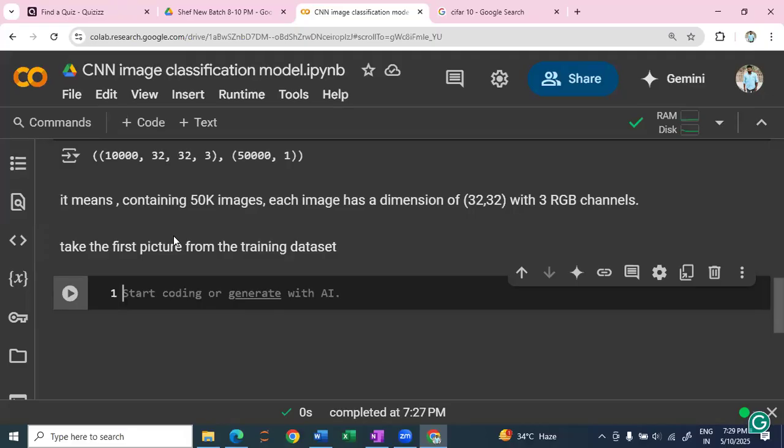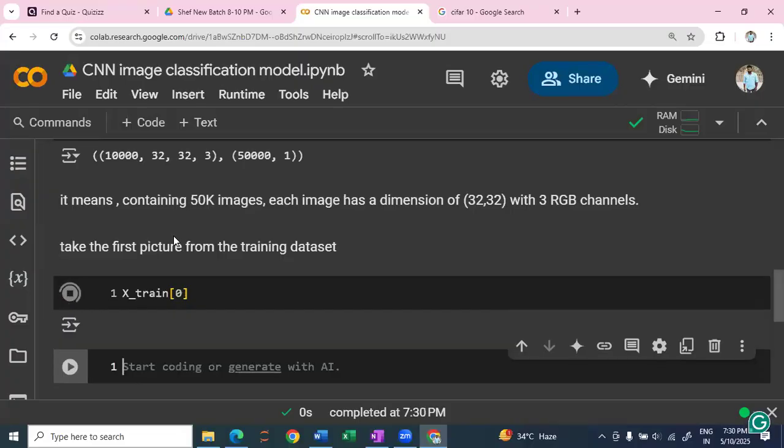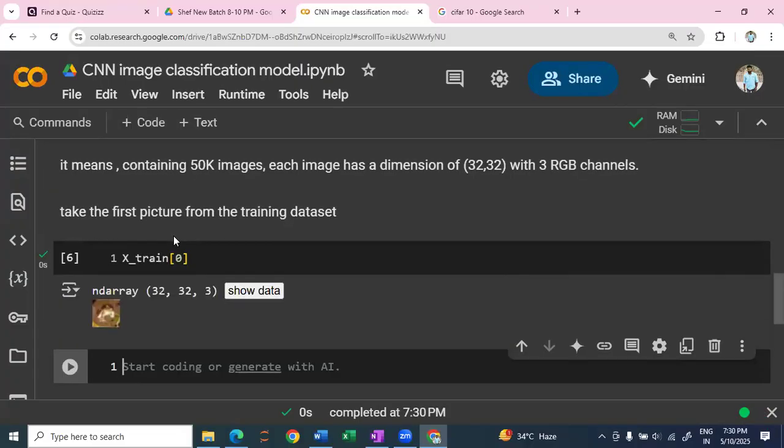X train, bracket 0. No, I want the full picture.